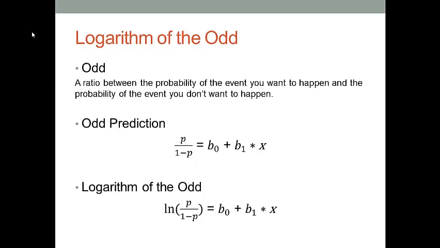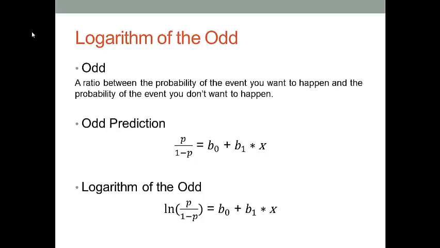Let's say we predict the probability for a mediocre movie to win an Oscar is just 10%. What should be the odd for that movie to win an Oscar? Let me give you about 30 seconds to think about your answer, and then I will share the answer with everyone. The answer should be 1 over 9.